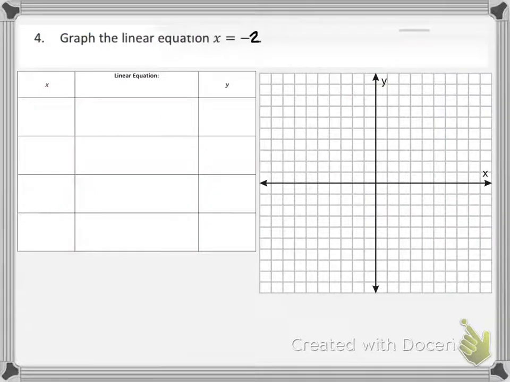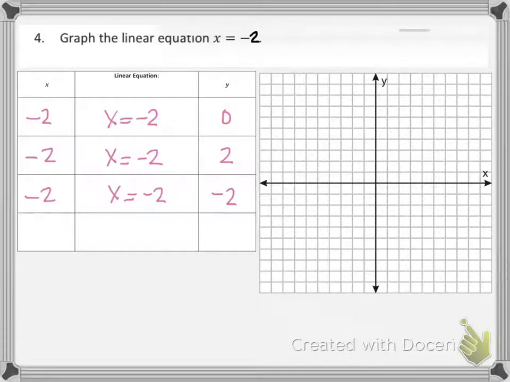All right, so let's check this one out. x equals negative 2. Okay, so if x equals negative 2, what if y was a 0? Well, x equals negative 2. What if y was, I don't know, a 2? Well, x equals negative 2, right? There's no y to put in there. I can't change anything. It's still negative 2. What if y was a negative 2? Well, it doesn't change anything. x equals negative 2. And finally, let's try 57. x equals negative 2. It doesn't change anything because there is no y to substitute for.